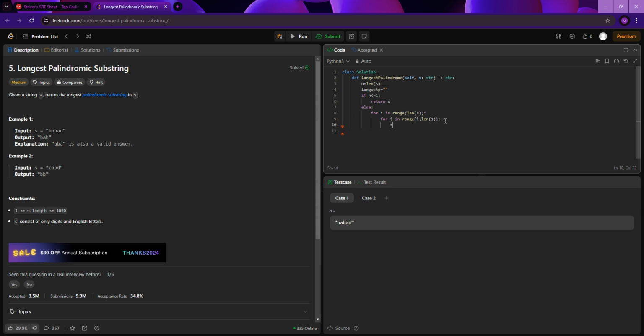And now substring is equal to s[i:j+1], right? Now you have to check whether substring of i to j plus 1 is a palindrome or not. So I would reverse it: substring of i to j plus 1 reversed.